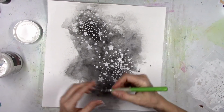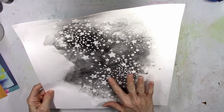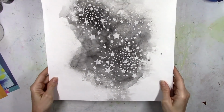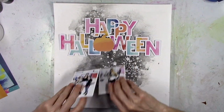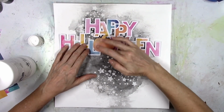So I'm using my little scoopy tool there. That's not really what it's called, but I call it a scoopy tool. And I kind of help some of the stars back into their shape and then let it dry. I love how that looks. Just the difference in the stars, it really makes the background come to life. And I think it really does make it look like a dark and stormy night.